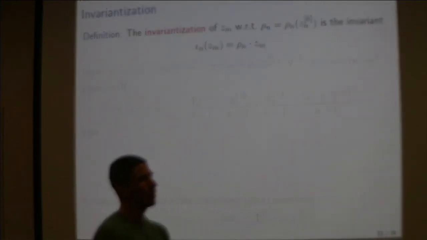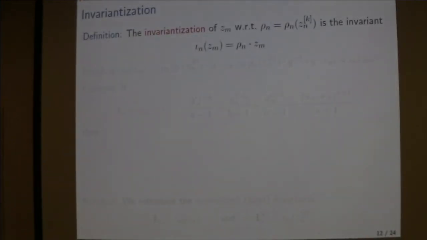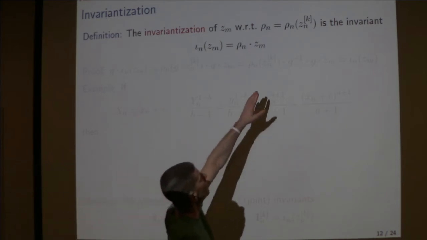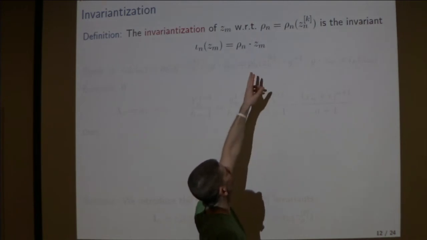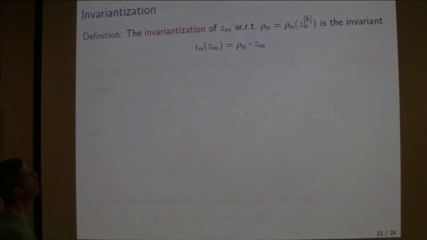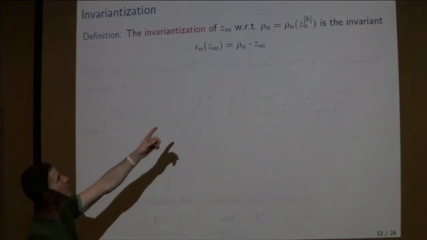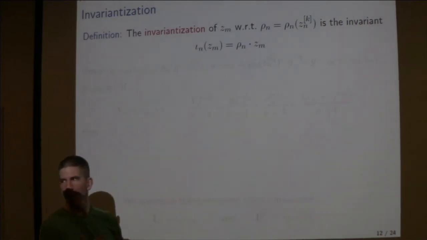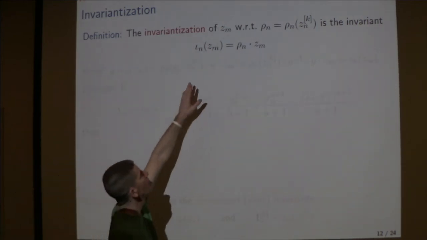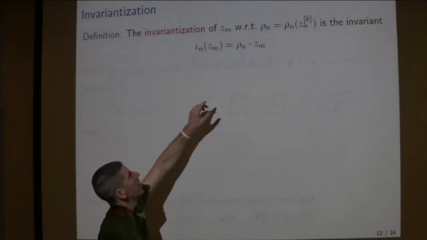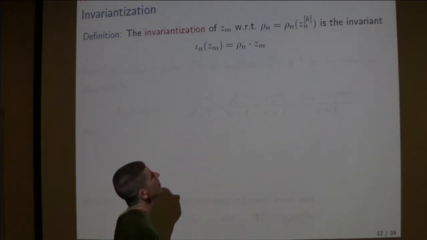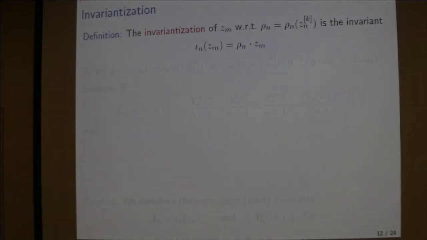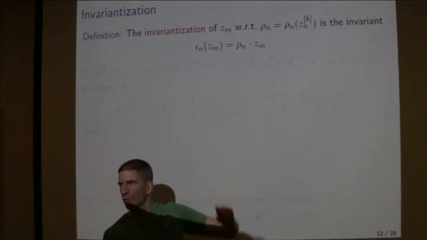Once we have a moving frame, we have this procedure which is called invariantization, which creates invariants. This is very systematic. You're given your moving frame, which we'll now denote by rho n. I won't write its dependency anymore. If you give yourself a point Zn, you can invariantize that point, and that's denoted by iota of n of Zn. How do we do that? We just act on Z by your moving frame rho.